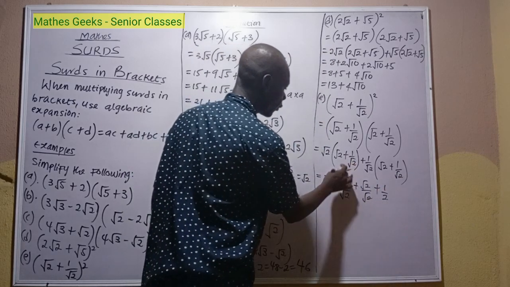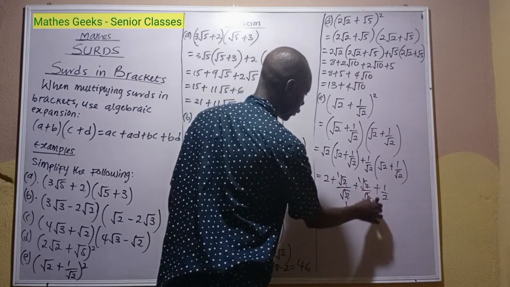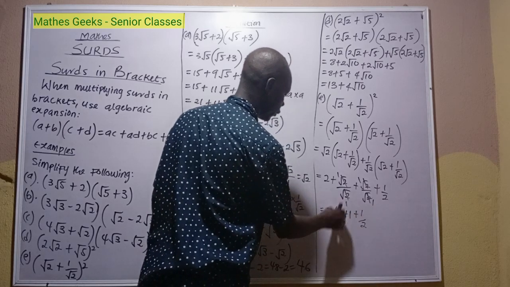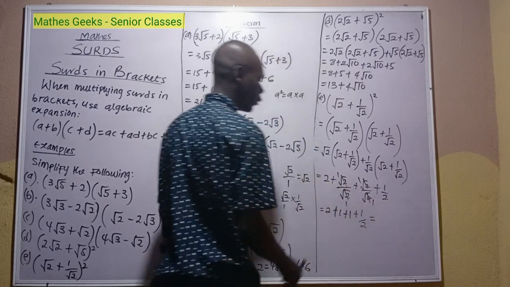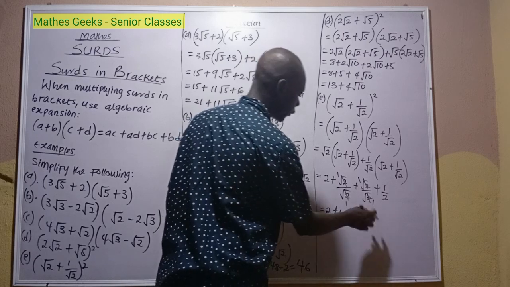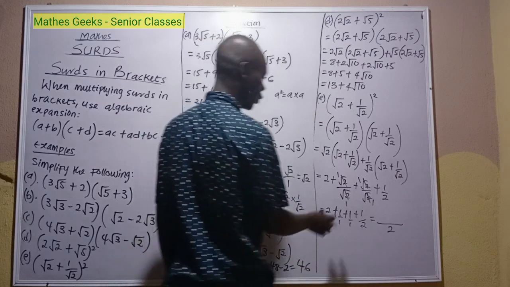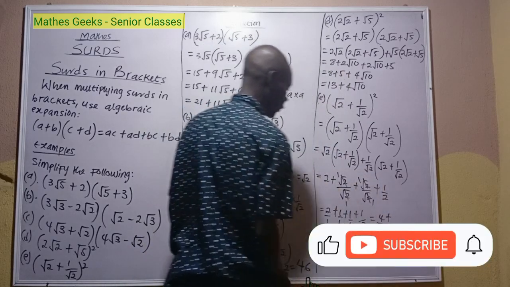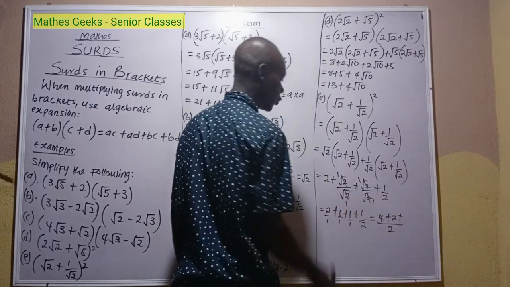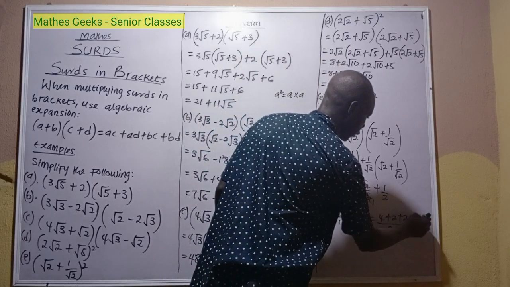The next thing is, we know that root 2 over root 2 is 1. So this will give us 2 plus 1 plus 1 plus 1 over 2. Now we look for the LCM; we equate the whole numbers to 1 over 1. So our LCM of the denominators is 2. 2 divided by 1 is 2, 2 times 2 is 4, plus 2 times 1 is 2, plus 2 times 1 is also 2, plus 2 divided by 2 is 1, 1 times 1 is equal to 1.